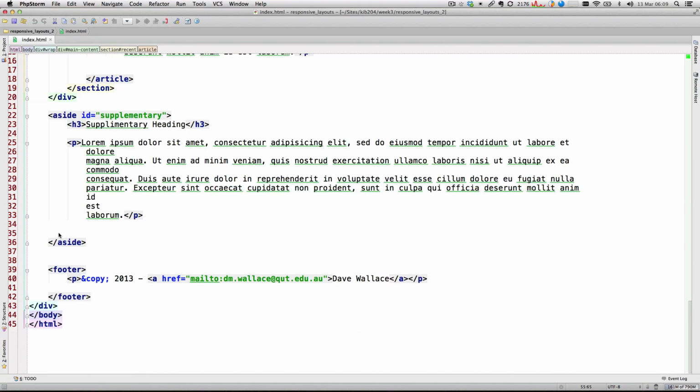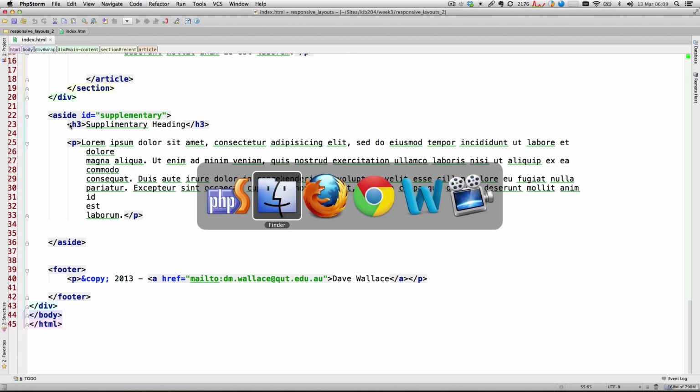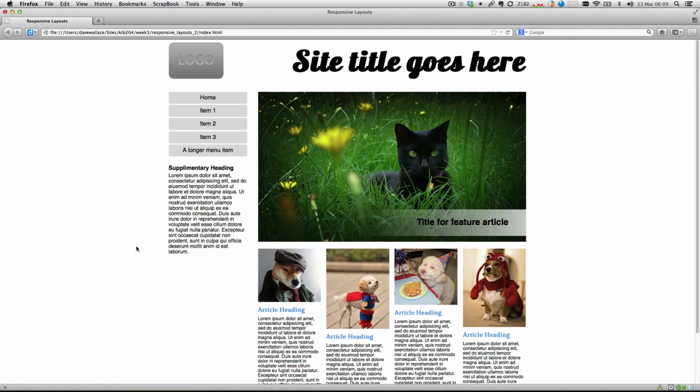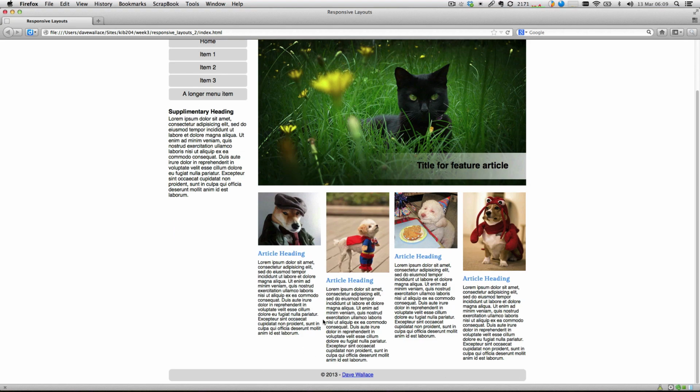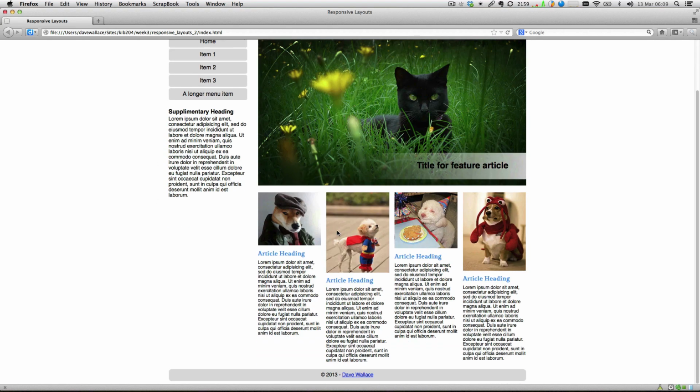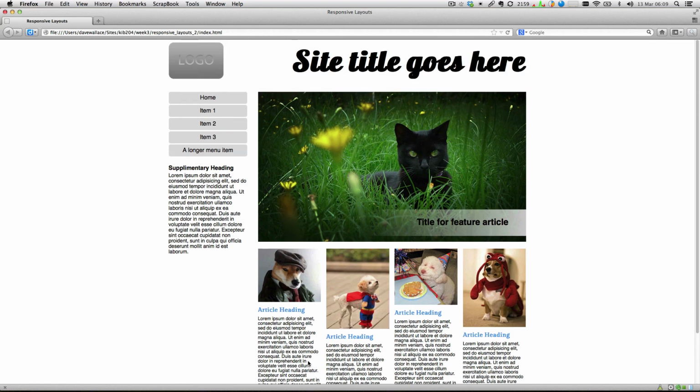And then the supplementary section, which is kind of like the sidebar. I've avoided actually referring to anything here as a sidebar because in my responsive layout, if I'm going to be stacking columns, it doesn't make semantic sense to call this a sidebar if it's sitting down here. So I've called this section simply supplementary. And then I've just got the standard footer down here.